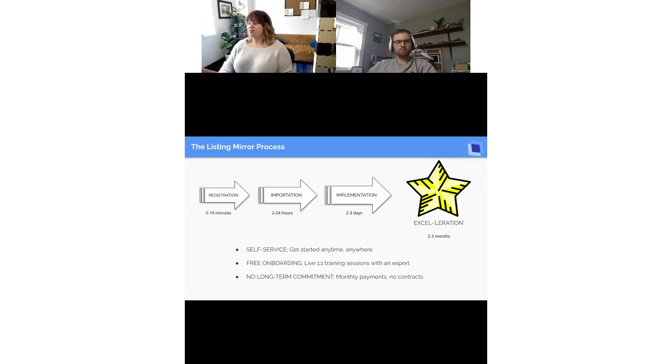Then my last step in this process is what I'm calling acceleration. I just wanted to keep up with the alliteration on the page here, but my main point here is, in order to really get to the point where you feel like you understand Listing Mirror, it's working for your company, you are seeing an increase in sales, you're seeing live listings on the marketplaces, your team feels empowered to use the software. Maybe you have a virtual assistant that you have now working in the software to make sure that things are functioning properly.